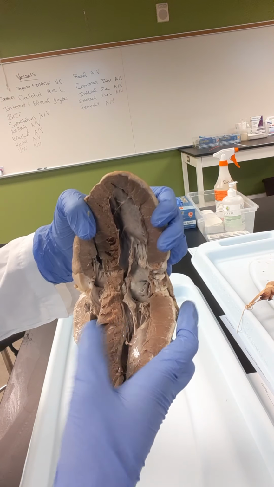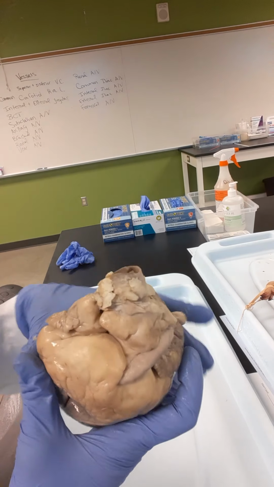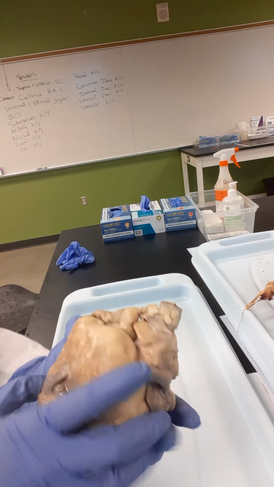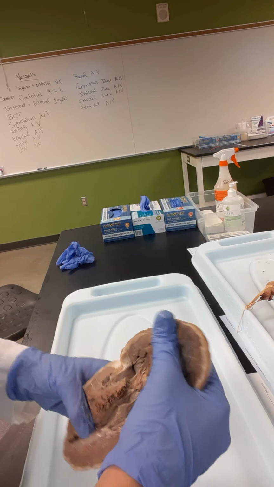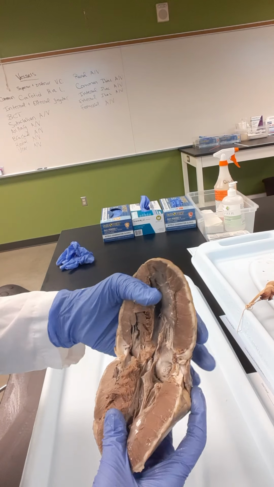Okay, so now that we've gotten the left and the right, let's take a look at some of these big structures up top. So when we close the heart, we can see a lot of different sticky outy things, and the only real way to tell what they are is to go through our different chambers.